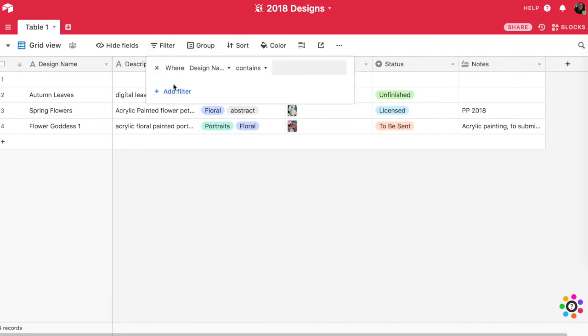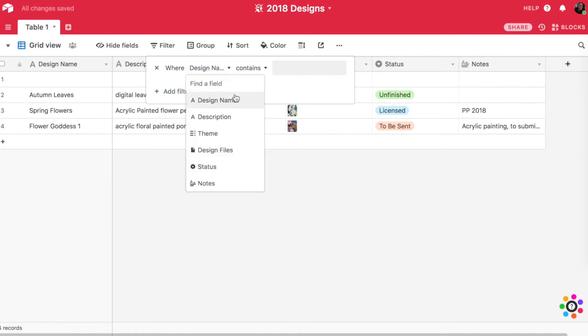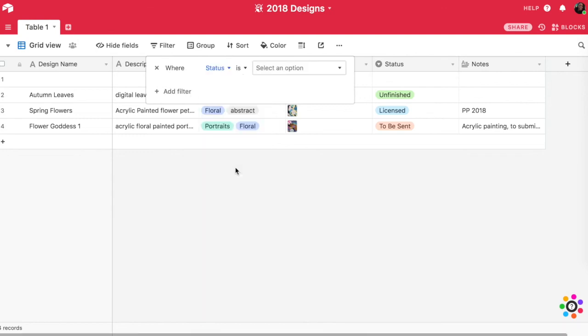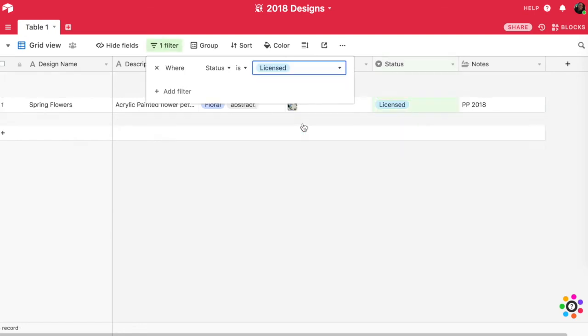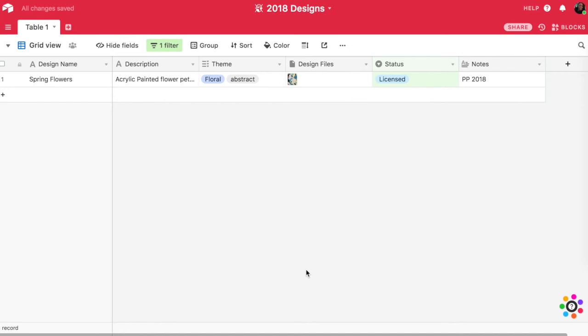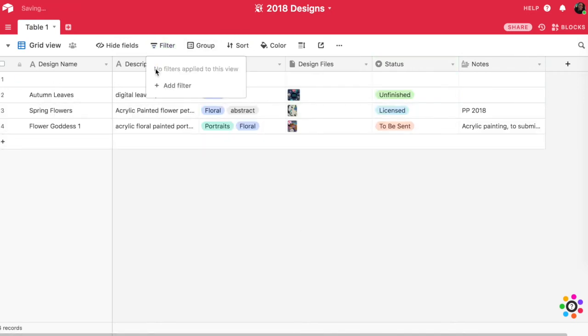So you just click add filter and then select the field you'd like to filter by. So if we do status for this example, and you can do is not, so on, and I'll do licensed, and then I can quickly see any designs that have already been licensed.